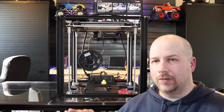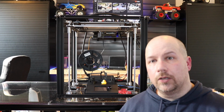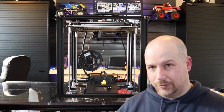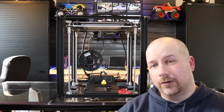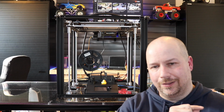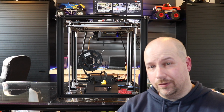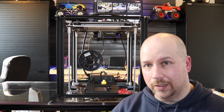So I went to the touchscreen and I just so happened to click on the Z offset. It reads zero. Do not touch it. That actually translates over between the two interfaces, okay? But if you're going to configure your Z offset for the first time, it's a lot easier to do it in the touchscreen mode than in the Marlin mode. All you do is move it up and down and that's it. You don't need to toggle back and forth between two things to get it tuned in.